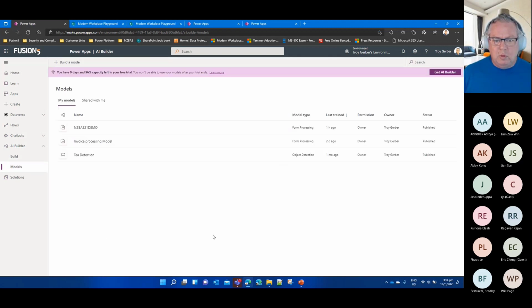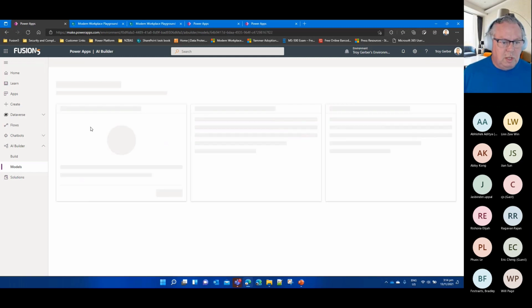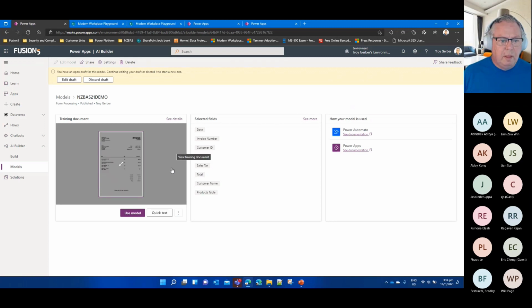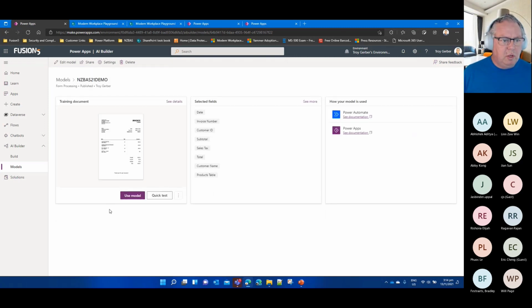I've created a few models for our session today. The one we'll use in the demo for production is going to be the invoice processing, just to give you an idea of what you can actually do when it comes to configuring this model. We'll use the demo one for now. So I'm going to discard the draft I created earlier. Again, like a good TV chef, I did bake a fresh pie. Let's have a quick look.